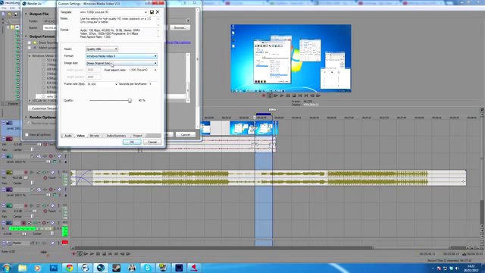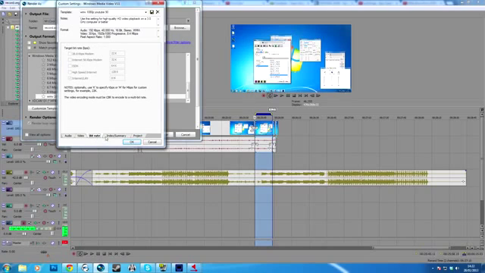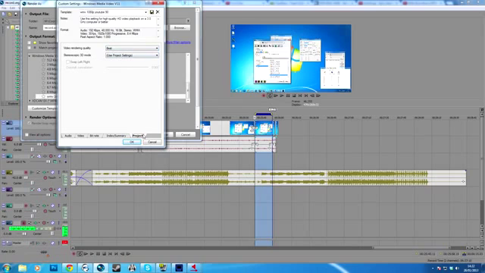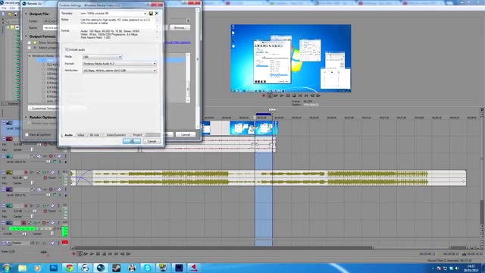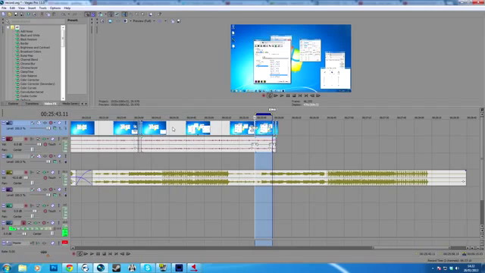Windows Media Video 9, keep original size, frame rate 30 FPS, and I use 86% quality, okay? The quality of that is really good for YouTube, and the file size isn't that bad if you've got a decent upload speed. Bitrate, that's all default. Index project is best, and then that's it. It's dead simple. You click OK, you click render, and it'll produce a good quality video with an okay file size.